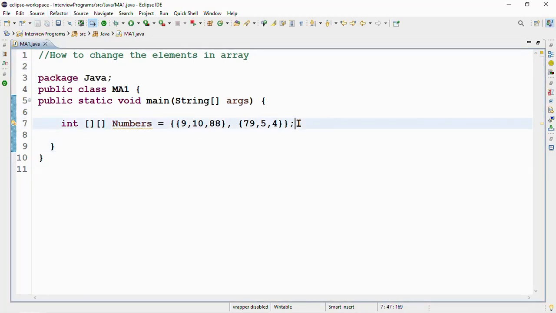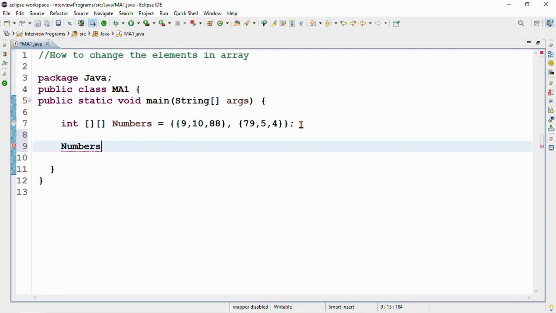Now if I want to change the value of element of second array, if I want to change the value of this element 5 to 2, then let's see how to change it.